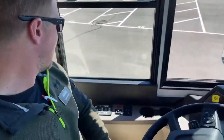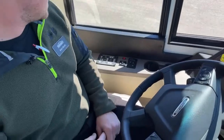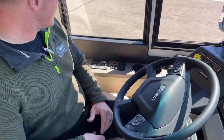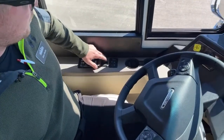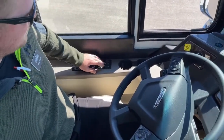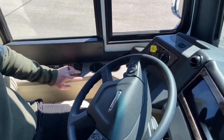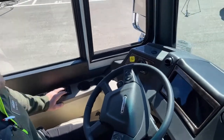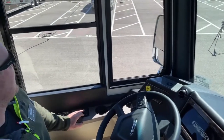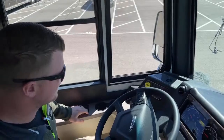Here on the left side, we've got the control panel for our HWH computerized leveling. So that's gonna be a 4-jack system that's used in conjunction with your airbags to auto level this coach. Power adjusting mirrors with a heater switch, tag dump, traction control override. Newmar does a great job. They give you a power window. Oh, gotta actually turn it on first. They give you a power window on your driver's side, so if you're driving by a toll booth, you can just throw some change out the window.